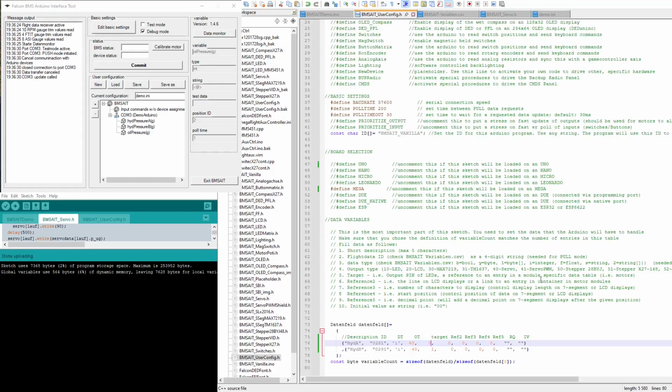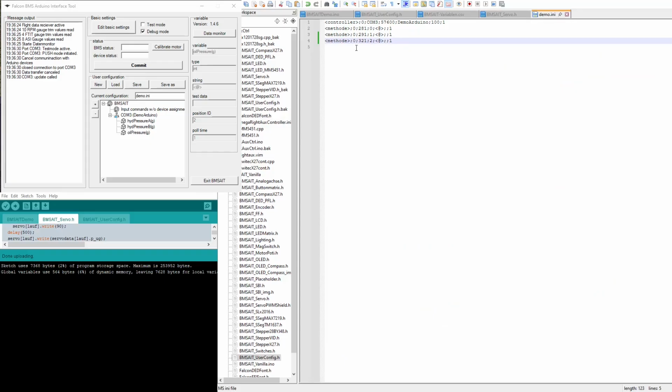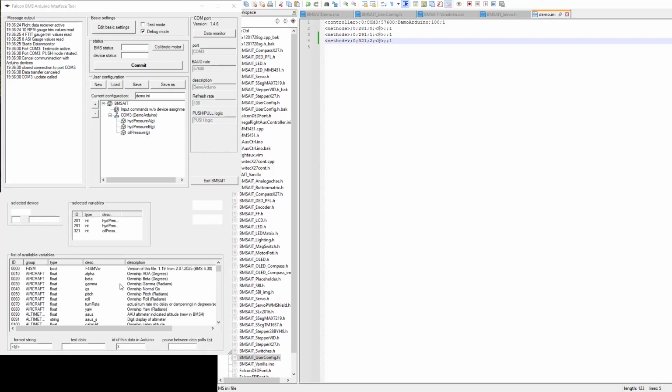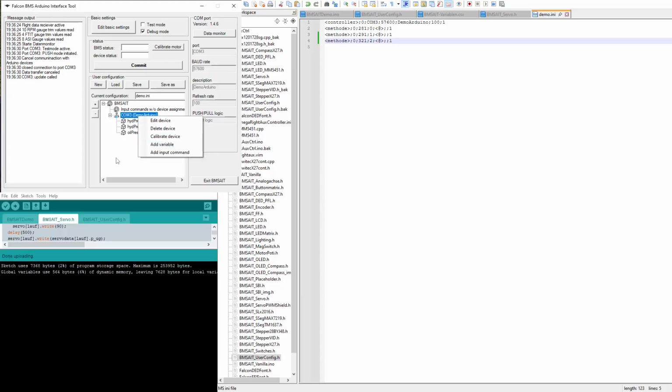Don't forget to add it to your Datenfeld variable, of course, in the Arduino if you want to use it. But this way it's much easier to add more variables to the Windows application, since clicking add variable, have a look for the variable, click apply, add another one, is quite tedious. And with this method you can add a lot of variables very fast to the ini file. Always make sure that the index in this column fits, because otherwise you could run into problems.